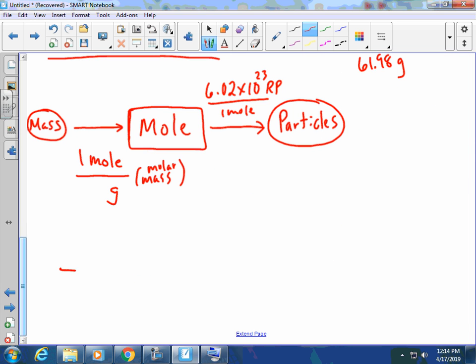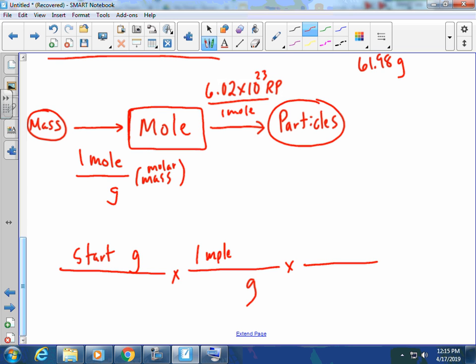We're going to take our start or whatever, and in this case, we're going to be starting with grams. So that means we want to have grams down here, right? That means we're going to take our molar mass and flip it upside down. And from there, if we want to go on further, well, if I've got mole at the top there, I'm going to put mole here, which means Avogadro's number's got to go up there. RP for representative particles. Atoms or molecules, if you will, right? So I'm going to hit pause on there real quick.